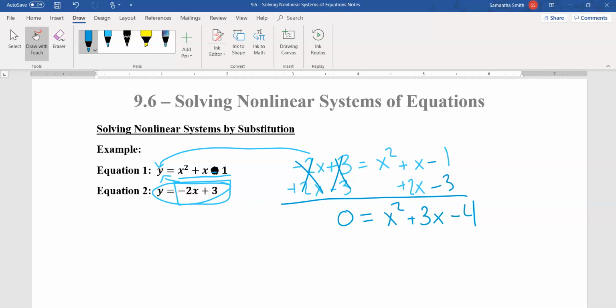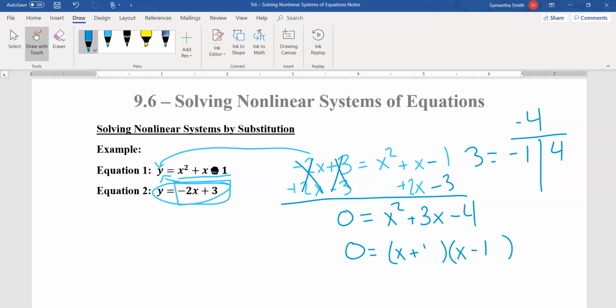At this point, you can try to factor it, which I will tell you this one is easily factored. If it's not, use the quadratic formula or one of the other methods that we've done in the past. You can use 9.5; it gives you that chart where you can see where to go for everything. But this one is easily factored. I end as a negative, but I've got a positive in the middle, so I know it's a positive and a negative. Our bigger number needs to be positive, and that's how we get our positive 3. So negative 1, positive 4.